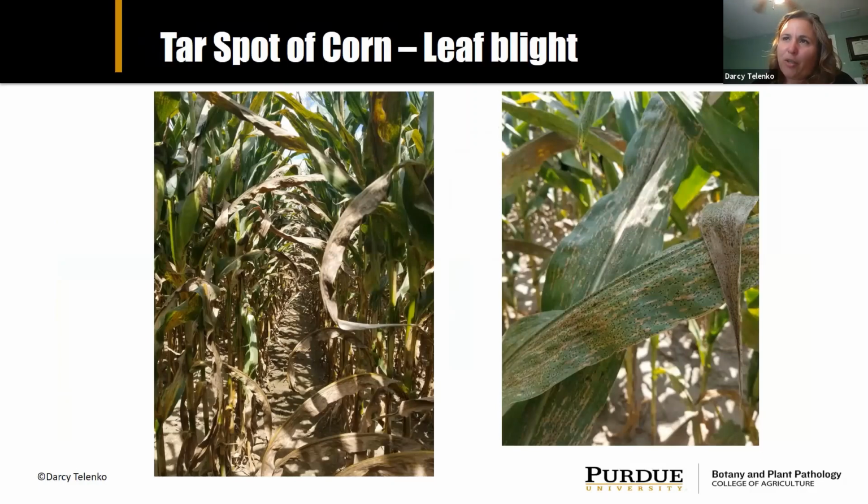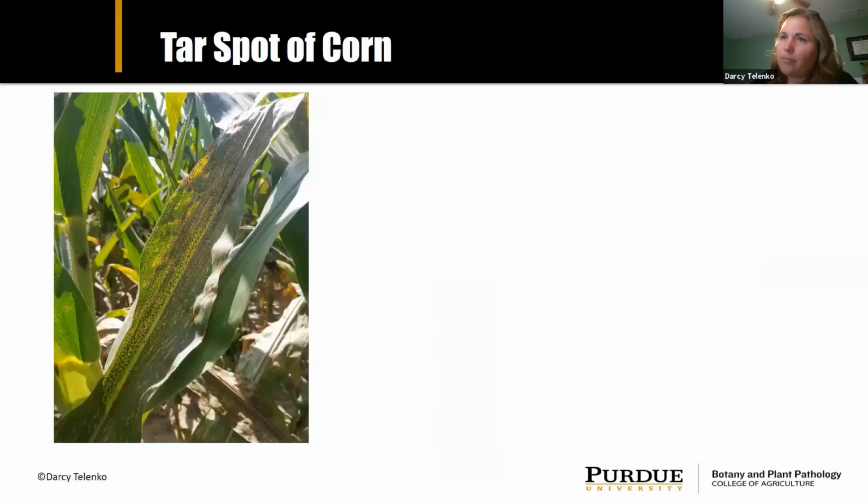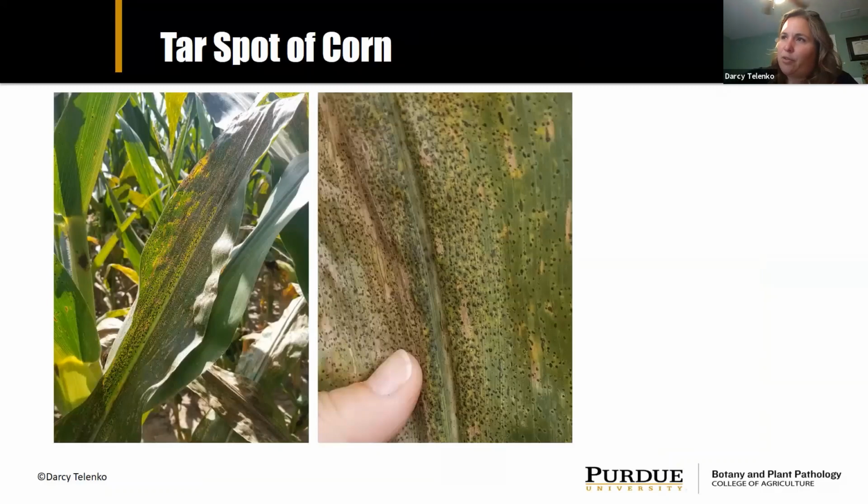The farmer left the field, it was green, and he came back from a week's vacation, and it was all blighted. And so this is the fast blighting that occurs. There's a lot of stroma being produced on that leaf tissue. So he gets to that certain point, and the whole leaf just shuts down. Again, as you can see, lots of different stromata.